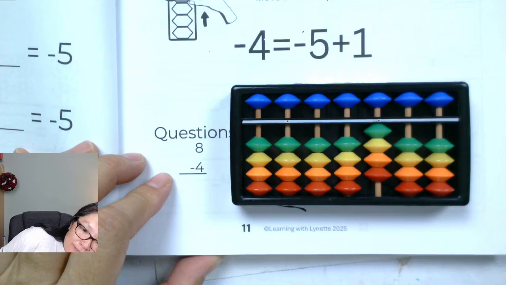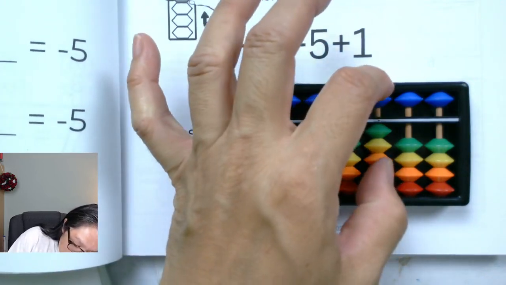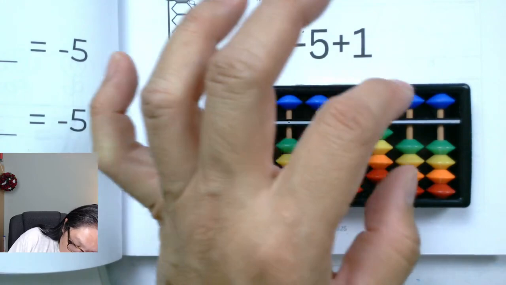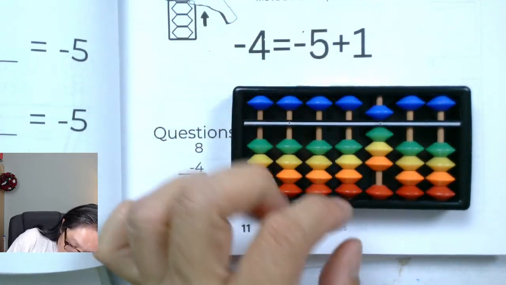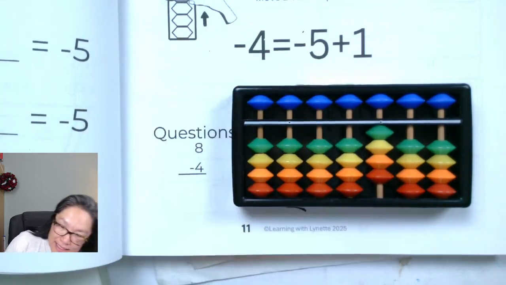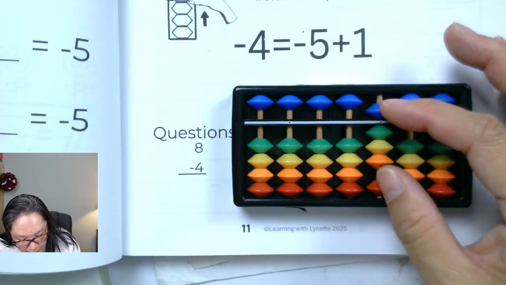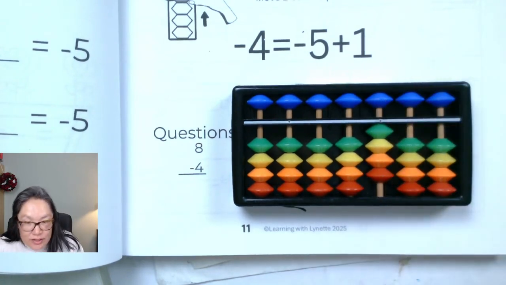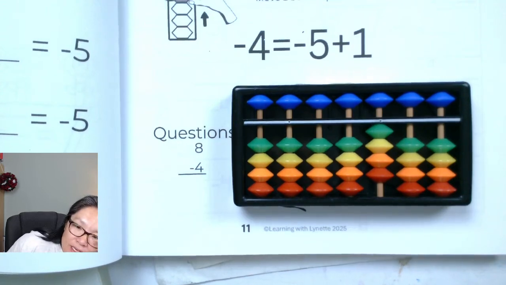Does that make sense? We did this forwards, and now backwards. We added 4 or we subtracted 4, but look, it's the same number pattern: plus the 5 minus the 1, or minus the 5 plus the 1. The only thing that's different is the sign. Cool? Does that make sense? Yeah.